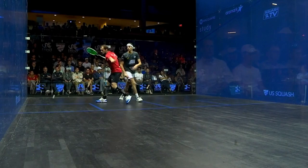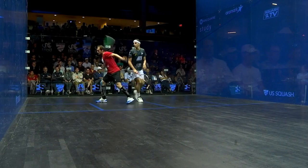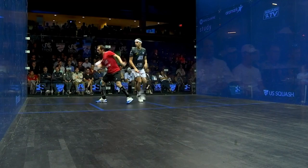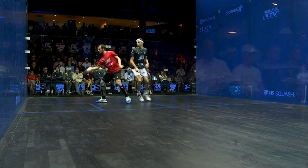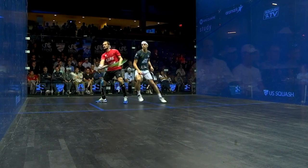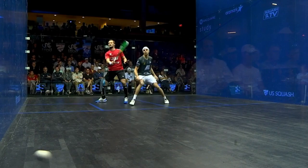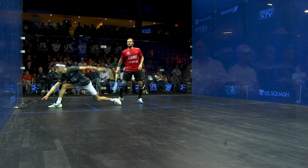So high elbow position, high wrist, but that racket head is nice and relatively flat at that moment. Then he opens up those hips, getting that forehand technique where the elbow and the racket butt are leading so that the top of the racket is trailing — really having some torque around his hips and his chest area. And then as he hits, it's a little bit quite flat; so even though he's coming down steep, it's relatively flat at contact. Look how he rolls over the top with his racket head to shut that ball off — really rolls it nicely, gives himself a little bit of margin, an inch or so above the tin. But it's where the angle fades into and the pace he gets there — that's where all the magic starts to happen.